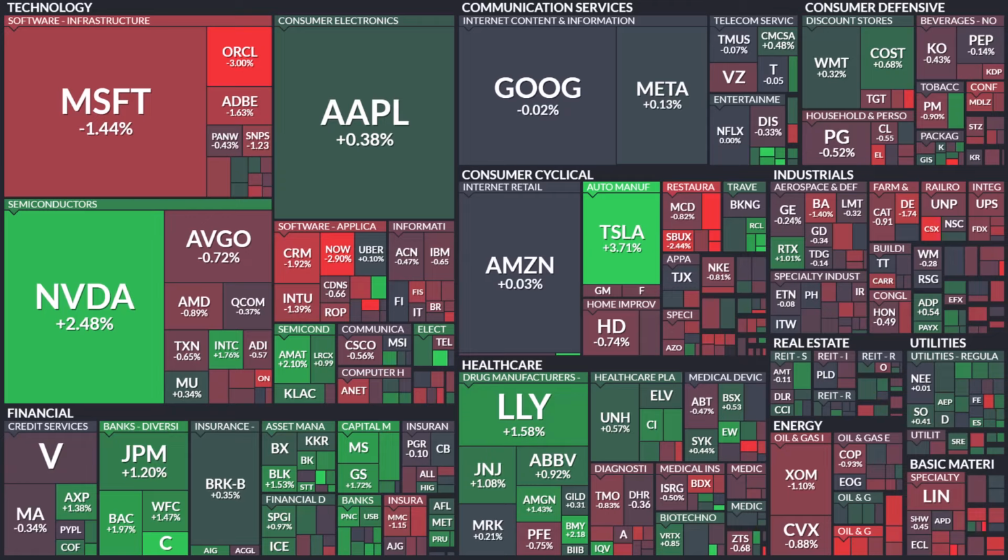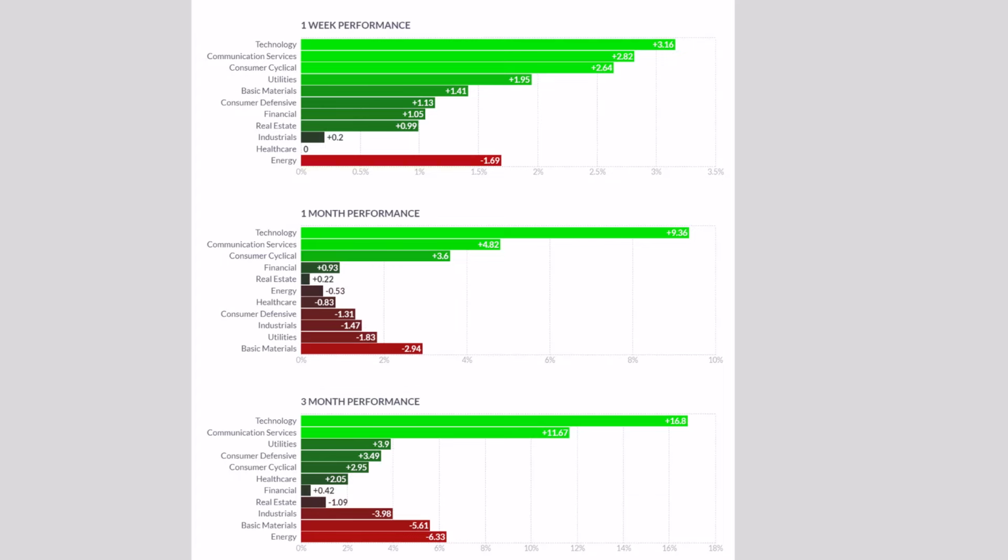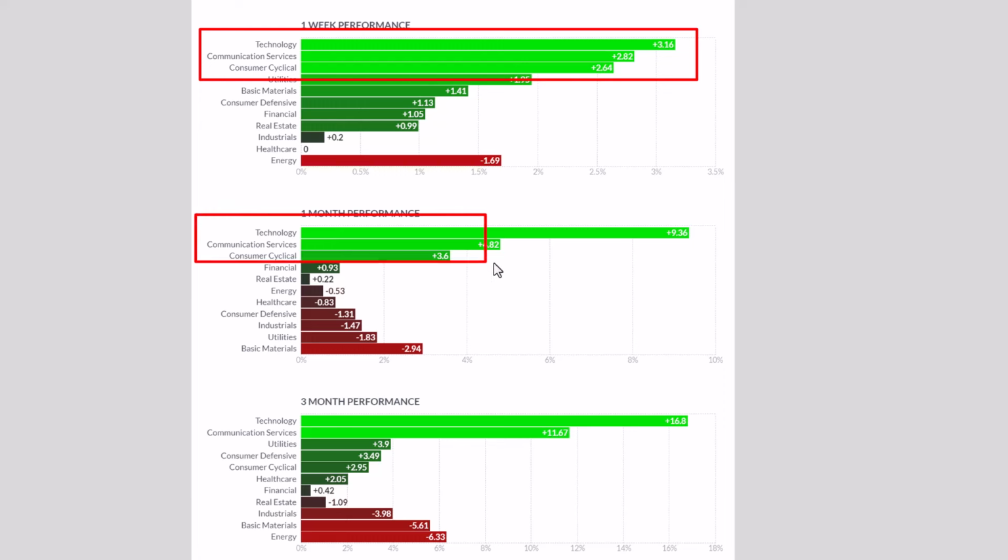And here's that fun reminder I told you I'd show you. Every time I take a look at this, I just shake my head because I always use this graph here on Finviz for how we did for the day. But when you take a look at the week's performance, last week was a very strong week in the markets overall, but it's not even close on the participation of technology and communication services against everything else.